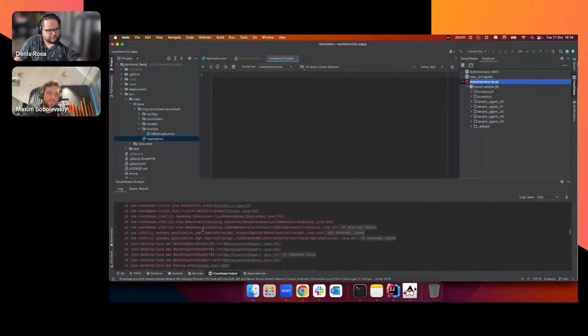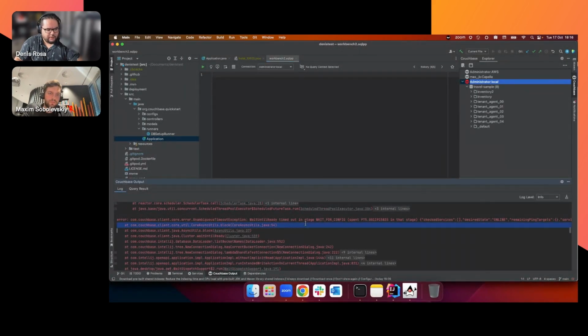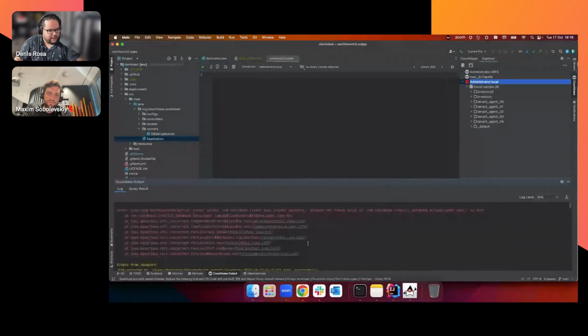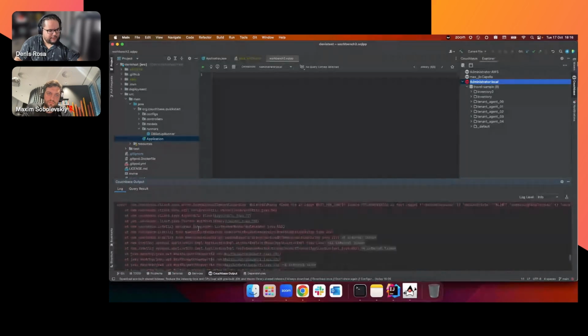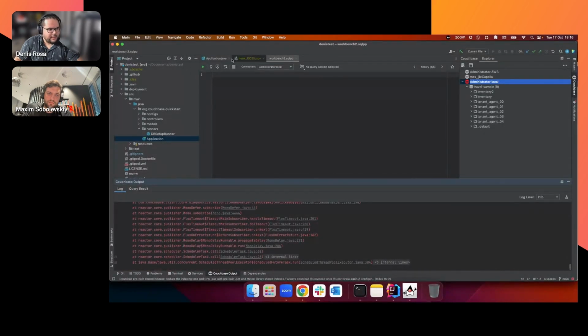This is from when you try to connect to the wrong cluster, so that's why we have some exceptions. But you can see everything that is going on with the plugin as we are working with it. We also sometimes print the command that we are running. So if for some reason you need to do some automation, you can just copy and paste that command in your script, and then you're good to go.